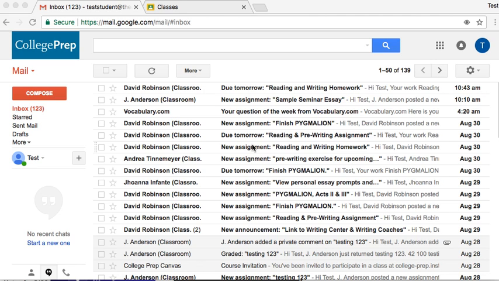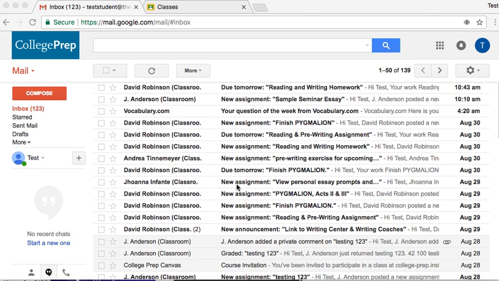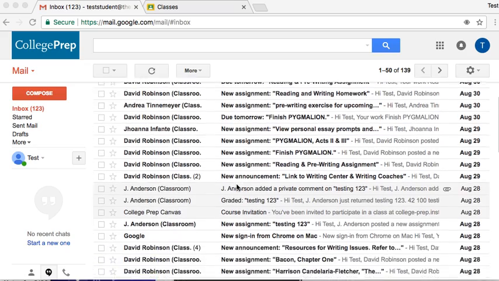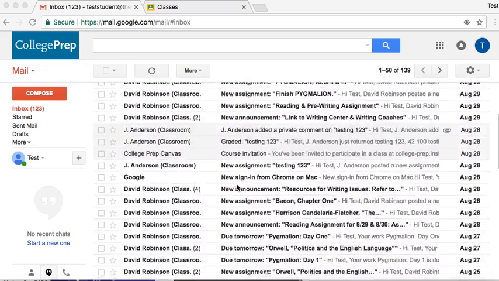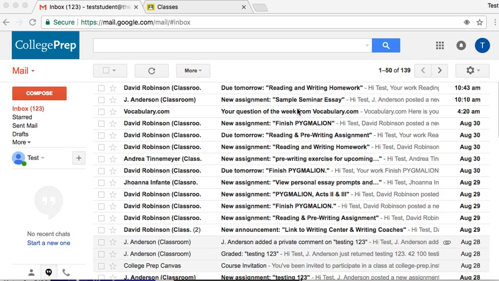So as you can see here on the screen, I have one single Google inbox. And all of my messages, including any updates from Google Classroom, any updates from any other websites we use for school, and even personal messages are all kind of blended together. There's a way that you can organize your inbox so that you have separate tabs along the top that allow you to filter your messages a little bit. So let's take a look.